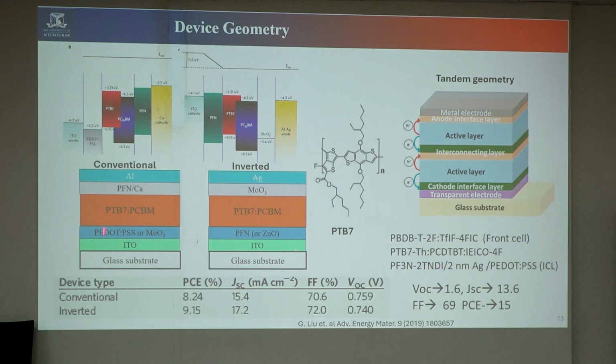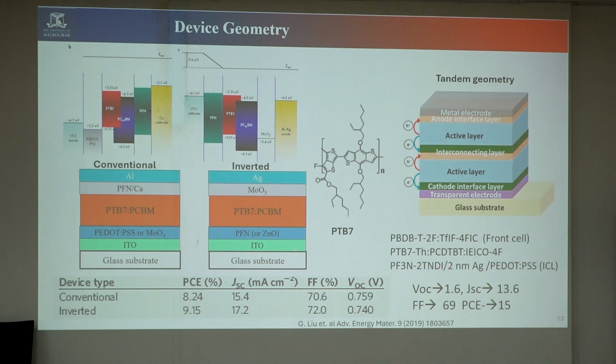Okay. If you use a hole transport layer at the bottom, this is called the conventional architecture. That means we extract the holes from the bottom side and the electrons from the top side. But in the inverted architecture, by using zinc oxide, we know that zinc oxide is an electron transport layer, so this modifies the ITO into a cathode. So instead of holes, we extract electrons from the bottom electrode, and molybdenum oxide is P-type, so the holes we can get from the top.